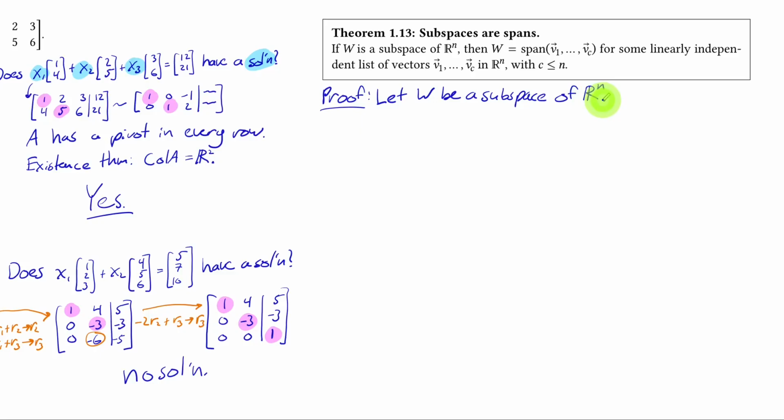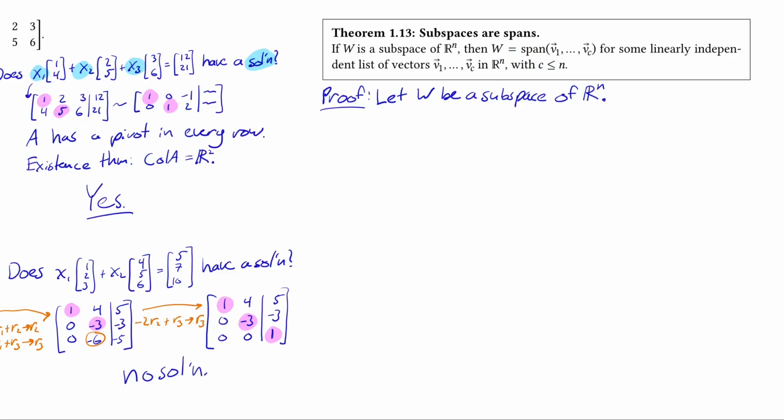So we're starting with the if part. If W is a subspace of Rn, that means we're really assuming that W is a subset of Rn that satisfies all 3 of the conditions, but I'm not going to write all that out. What we want to do is show that a list of vectors exists that makes this work. And this is going to be a proof sort of by induction.